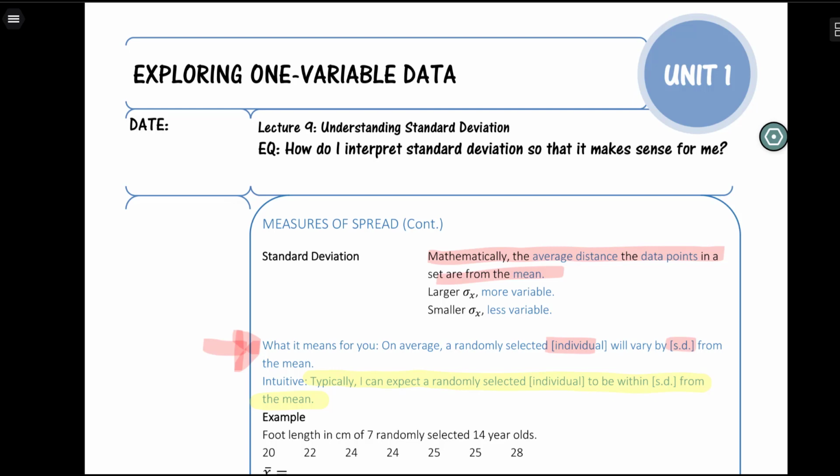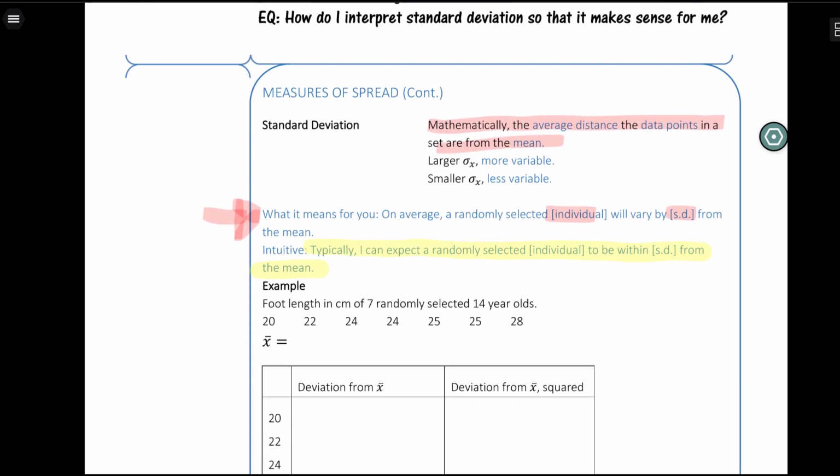So let's try and identify what it is we're actually looking for. I have here a collection of foot lengths of 7 randomly selected 14-year-olds. I never know why I don't change this from year to year. It's super creepy. It's super weird. I know. Just bear with me. Okay? Let's just ignore the creepiness and go on.